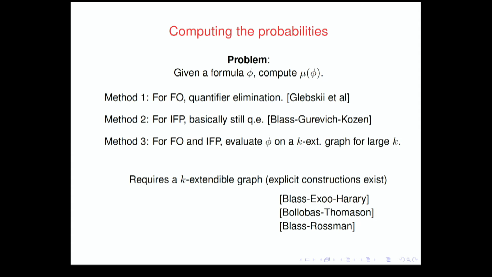There is a more recent explicit construction that is purely combinatorial and doesn't use the number theory that is behind the Paley graph. Another thing to say is that these graphs are explicit enough that this algorithm will be competitive to the algorithms that come out of here. In particular, the algorithm can be done in polynomial space, even though the graph is exponentially big in k. Because it's explicit, you can actually run through all the vertices and check the quantifiers. And also, the edge relation can be checked in polynomial space itself. So in fact, you can do it in polynomial space for first order logic, because evaluating a first order formula on a structure is a polynomial space algorithm.